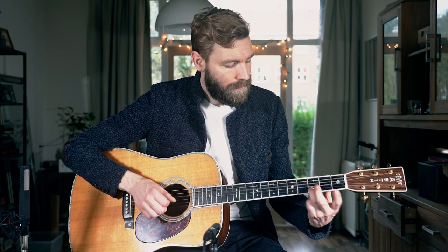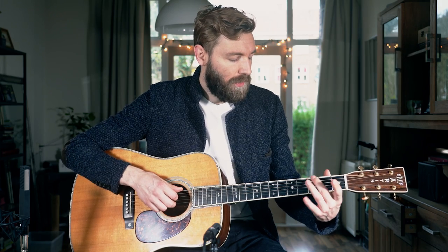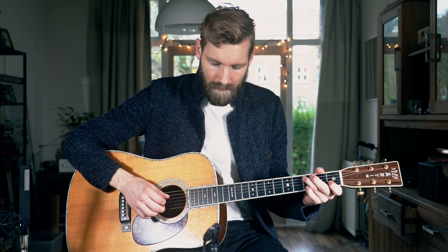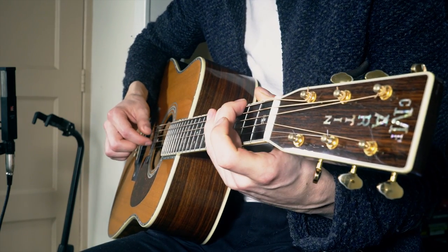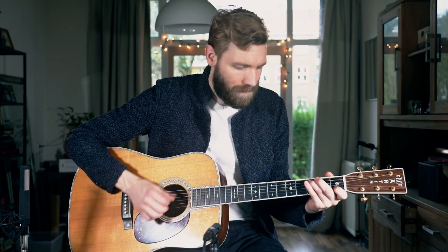Now we go to A minor, which uses the A string as root — also very lucky. Play fret one and two on the second and third string, so just a small A minor chord. You can also just fret an A minor chord, then two open G strings. Then we play F again — same as the second bar — then D with root and octave on fret three of the B string, then the G chord with an open B string accompanied by the bass note, and we end on the C. So all together with only the bass notes and the melody, that's your first fingerstyle arrangement right there.